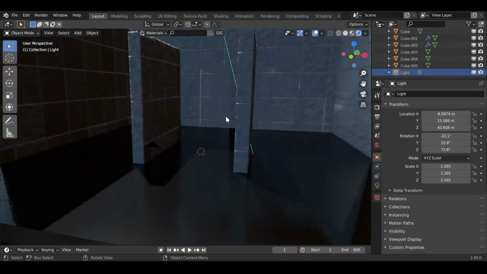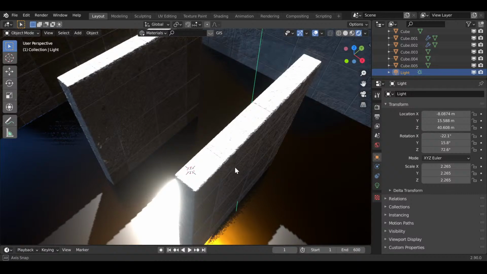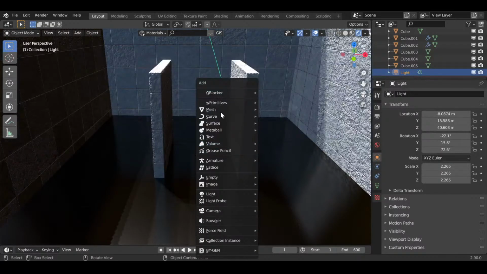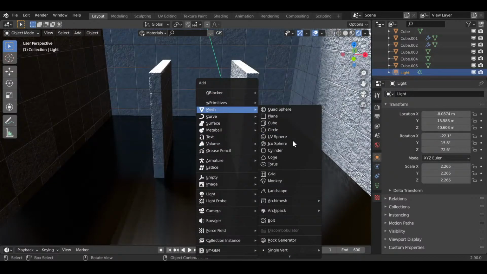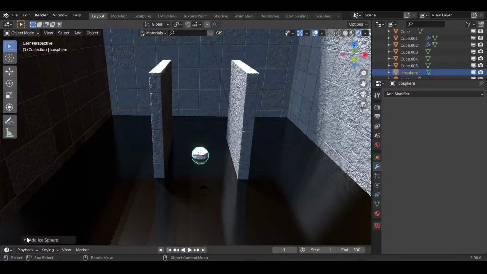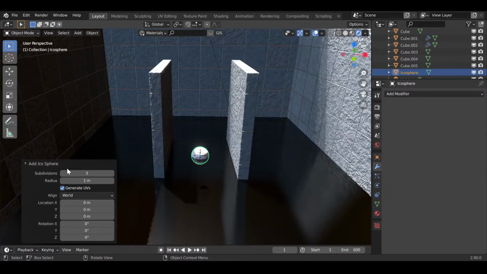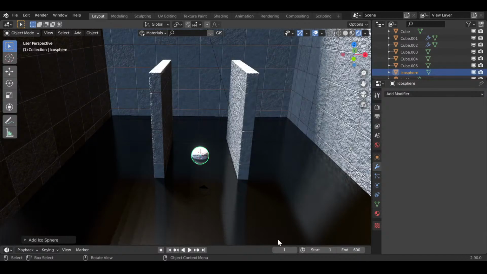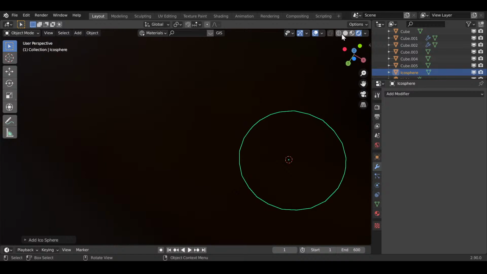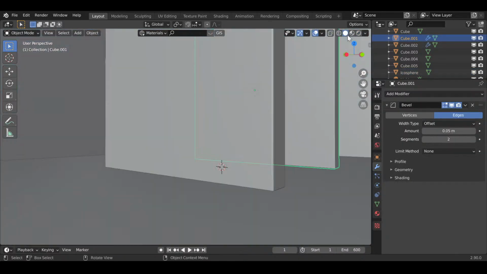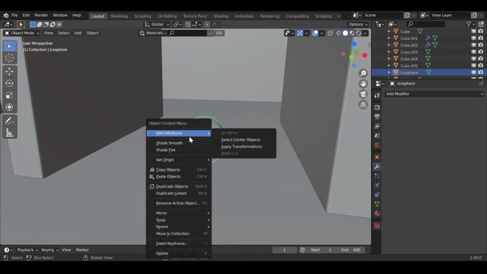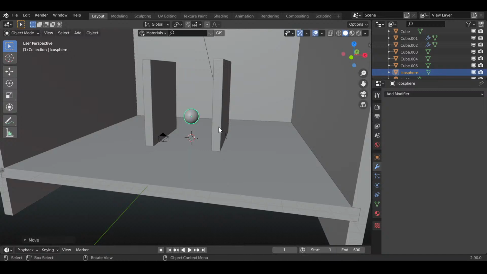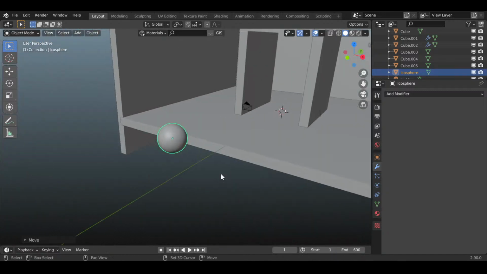Now, time to add something weird. I'm going to get an icosphere. Put the subdivision count up a little, so it's a bit smoother. Switch back to here for now. Shade smooth, this up, bring this over here.